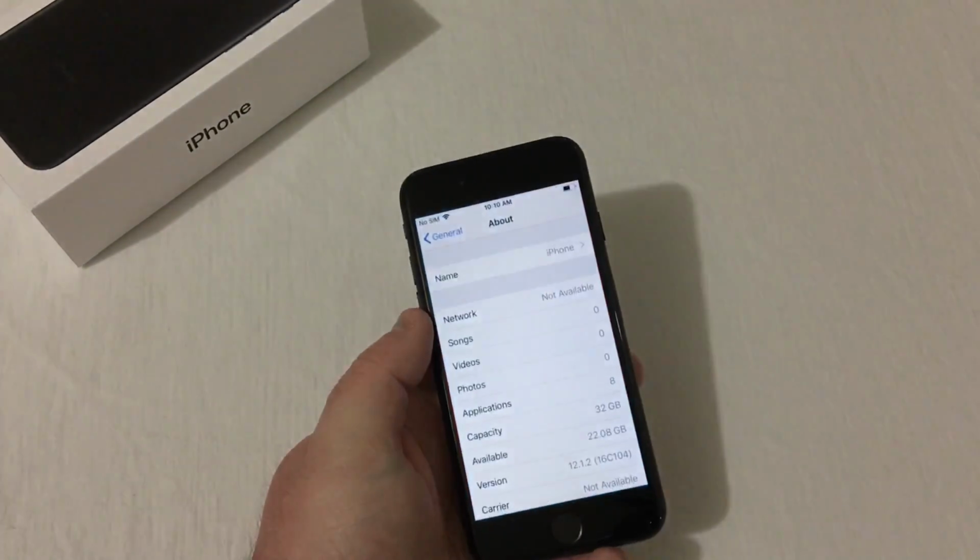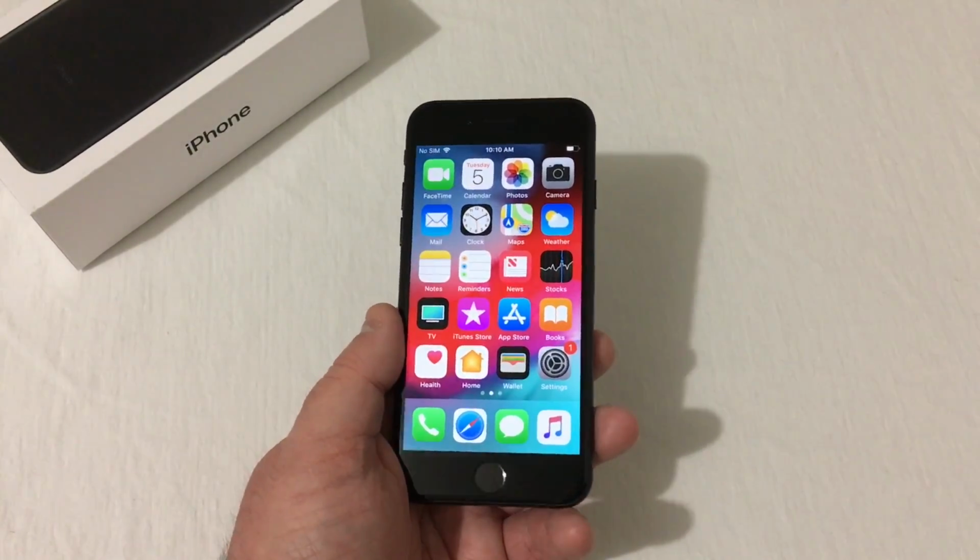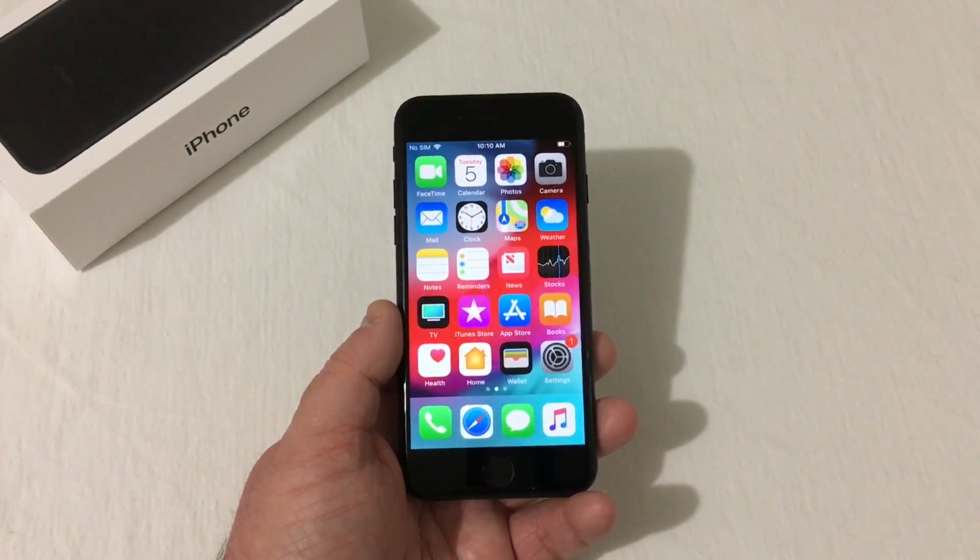But I mean, honestly, an iPhone is just an iPhone. I mean, a lot of the settings are the same. A lot of the layout is the same.